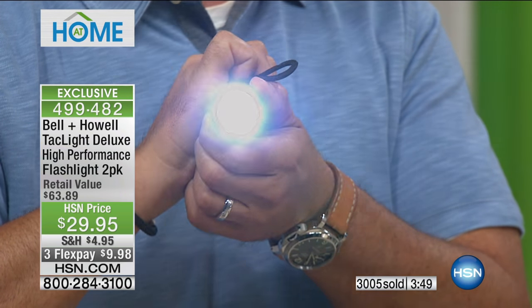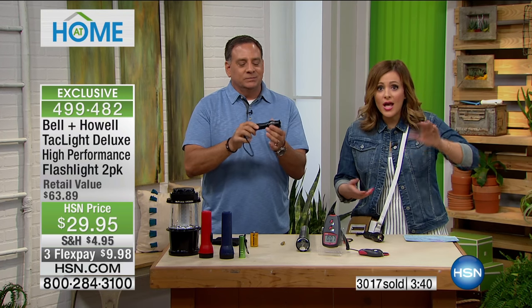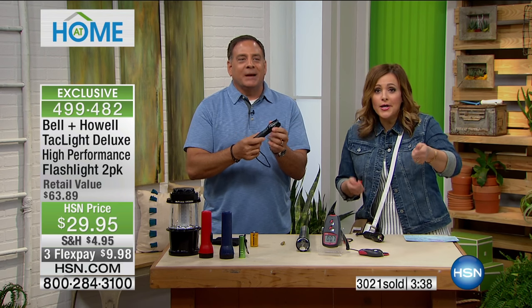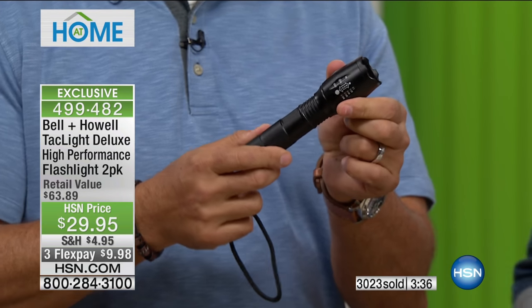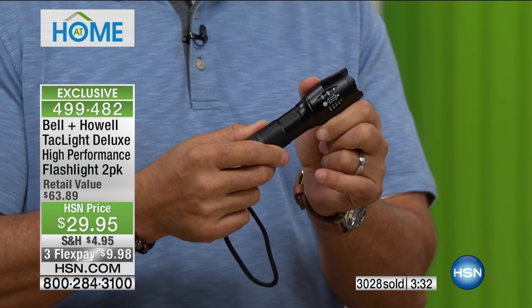And you said such a smart thing too. Even if you kept this in your glove box in the car, the truth is that with an ordinary flashlight, heaven forbid you had the hood up, you were on the side of the road in the dark and you put that flashlight on the hood of the car to try to warn people that you're there, that wouldn't do a darn thing. But this one, people are noticing it. It's going to get attention. The powerful light, but also the strobe.